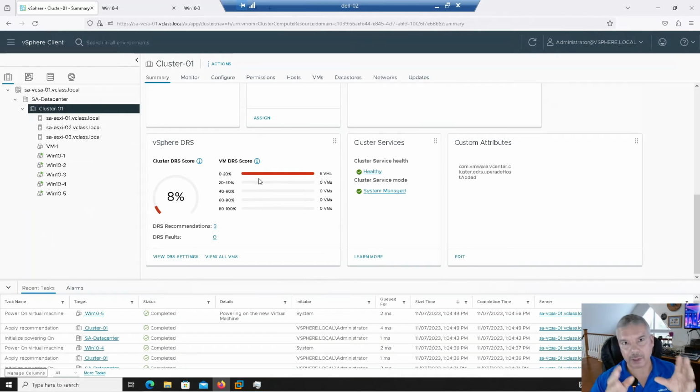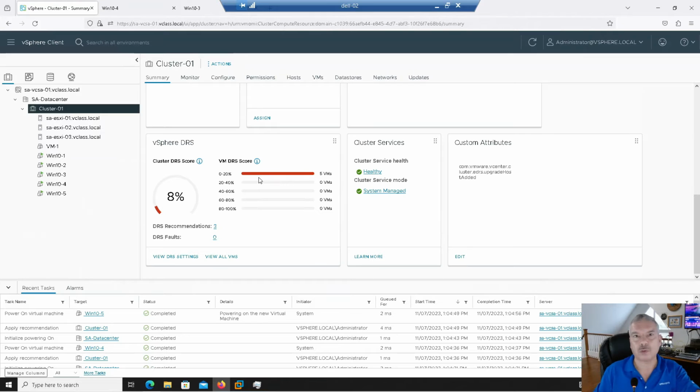This wouldn't be fair in the real world because I just dumped a bunch of VMs on a host, and these things are powering up. They're looking for CPU and memory, right? They're touching all their memory, all that kind of stuff. So it's going to redline it, okay? Now, if I walk away, come back in 10 minutes, this may level out a bit. But you can see right off the bat, there's an issue here, right?